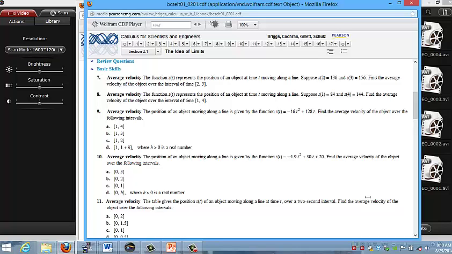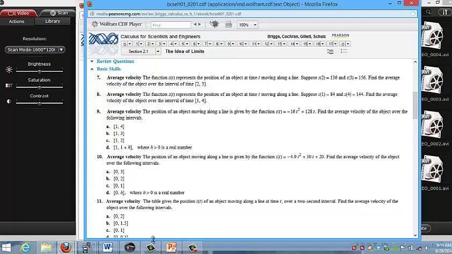So, I think to understand it, I better do one of the other ones. Or at least start it, maybe if I don't even do the whole thing. Okay? So the function is, and this is problem 9. And I know you can't see what I'm writing yet, but I'll show you in a second. I just want to write the function down first. S of t equals negative 16t squared plus 128t.